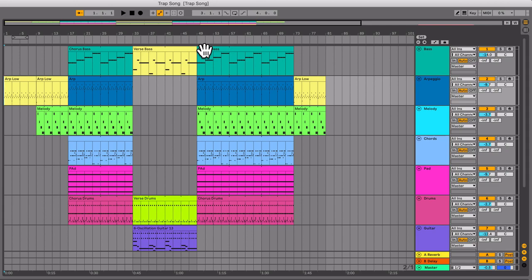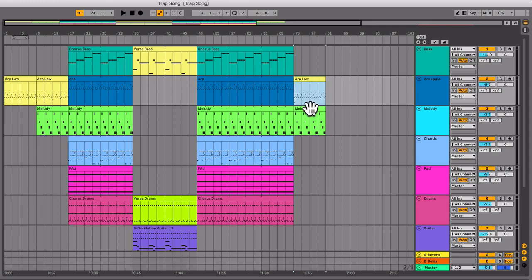So the first thing I want to do is change the structure slightly. I'd like to extend the length of this last chorus, as if you look at the top here, we can see we've got 8, 16, then 24 bars of the last chorus. I'd like it to be 8 more bars, so it's double the length of the first chorus. So there's a number of different ways we can do this. Firstly, I'll show you the loop function.